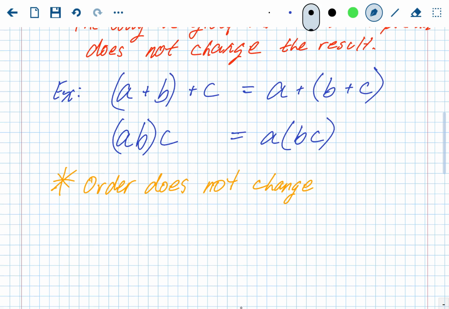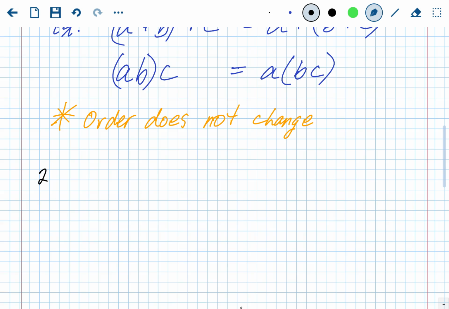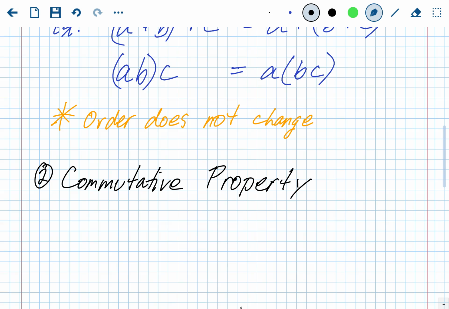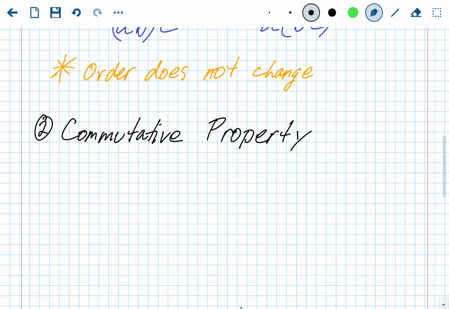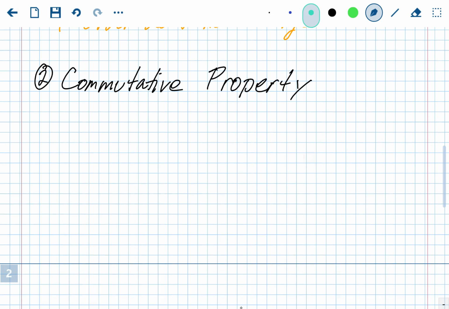The second of the big three properties, and again should sound familiar from previous math classes, is the commutative property. Well, what does commutative mean? Okay. This would sound like a word that you're familiar with as well. Commutative, it sounds like the word commute. And what does commute mean? It means to move. Okay, like my commute to work is my drive to work. The commutative property is also of addition and of multiplication.